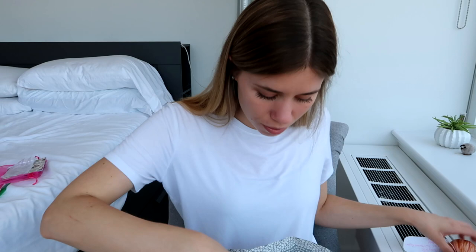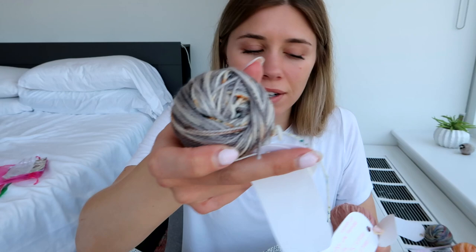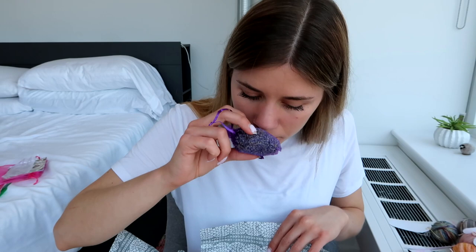Oh, these are so great. Hopefully you are enjoying seeing them. I really like that. Moon Tower Dye Works. And it's kind of fun because I get to see all these different yarns that I would maybe have never used before. Wow. Oh, is this lavender? Oh, I love it. What a special touch. I'll probably put that in my knitted stuff. I have all my knitted stuff down in the drawer behind me. I'll probably put that in there. Herd of Cats.